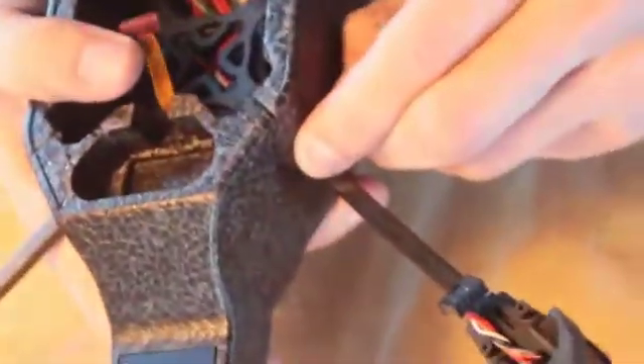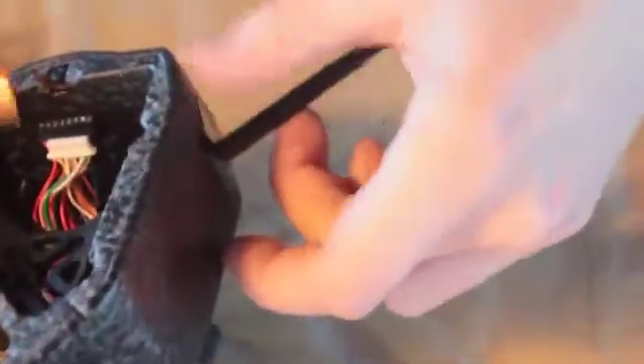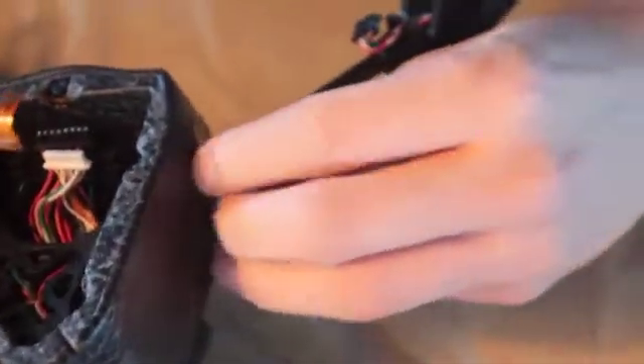We're just about done here. Just remove those stickers — go ahead and peel them off with your fingers. You're not going to hurt the main body; it's pretty strong when it comes to pulling this kind of stuff off. Just pry it off — it's on there pretty good but it'll come off. Once you've got that off you're just going to be able to pull your central cross right out.